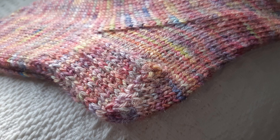This pair of socks was for my daughter Sarah, and every year for the past I don't know how many years, I've always knitted her a pair of birthday socks, and her birthday is the 10th of January, so I had to get going after Christmas and get those socks finished. I had that yarn in my stash for quite a long time. I think I bought it the last time I went to the Yarndale Festival, which was in 2018. That's the last time I went there. So maybe this year I'll get there. But anyway, I'm very glad to have used that yarn. And my daughter was very pleased with the socks as well.